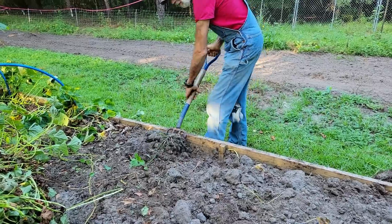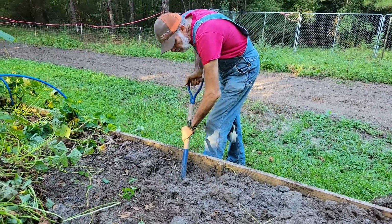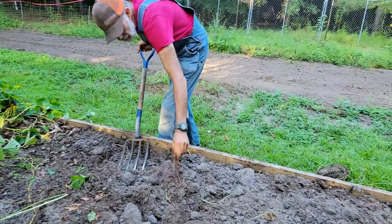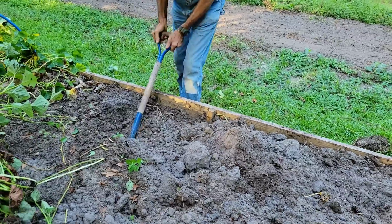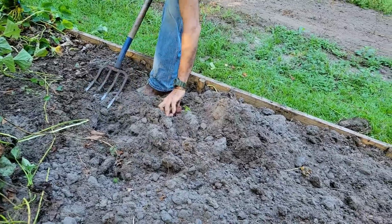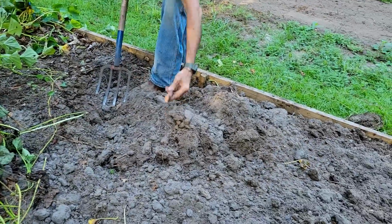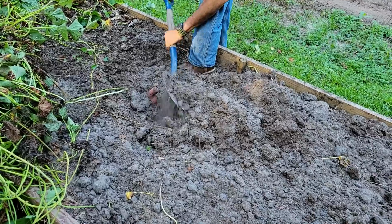Over in my high tunnel where we pull those potatoes up, there's potatoes coming up everywhere, slips. So I know we left some little pieces or something. Yep, pieces like that will grow slips. They'll grow tight. You're going to break your handle. I don't know you want to do that. Then we got to replace handles. We're starting to get a little stash. I must have hit another one. Yep. Got to be off over here somewhere. Deep. Yep, right there.